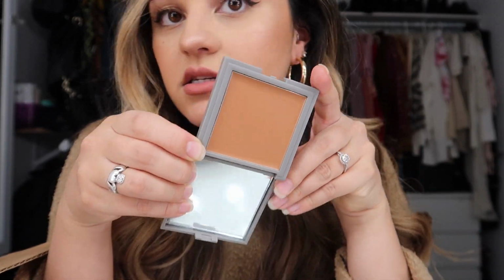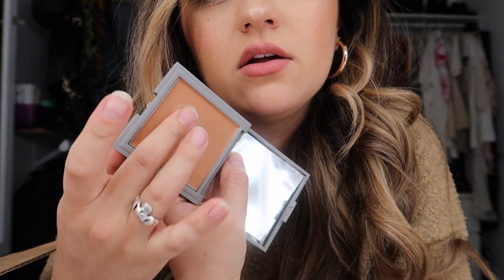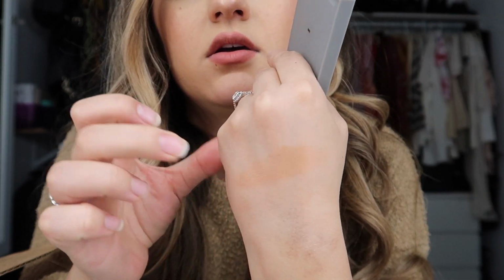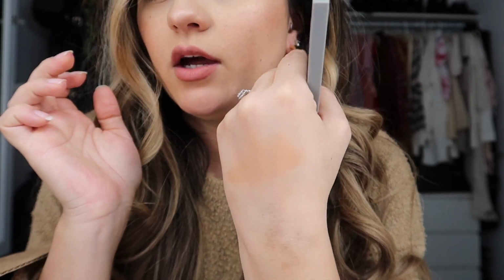I also got a cream bronzer from the brand Refy, and I got the shade Sand. I feel like I saw Kathleen Lights using this too. She's definitely one of my favorite YouTubers, so if she recommends something, I definitely trust her opinion. This is the shade Sand, and it's definitely on the warmer side, but I do like warmer bronzers, and it's pretty creamy. Look at that. Kind of just melts at the touch. It's not super pigmented, but that's okay with me because it's something that I can build up, and I won't mess up my makeup look with it by going too heavy in the beginning.